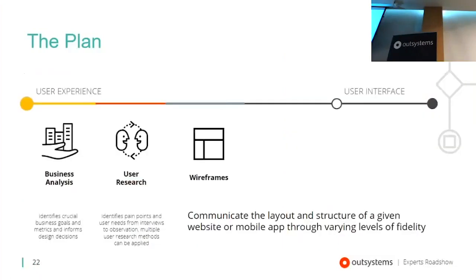So once we are done with the user research, the third step for us is wireframing. What a wireframe means: it's a visual representation of all the findings, and it gives a glimpse of how the application would look. It has the features, the structure, the patterns, the functionality, everything captured in a visual format, so that the project team, the business stakeholders, and the users can all see what the end solution would probably look like.